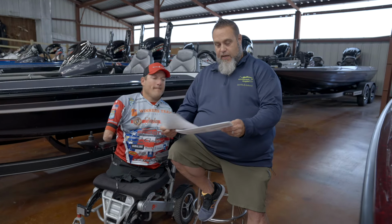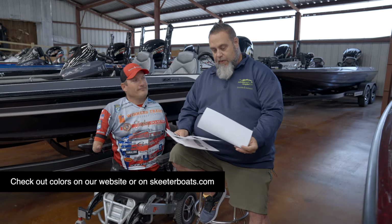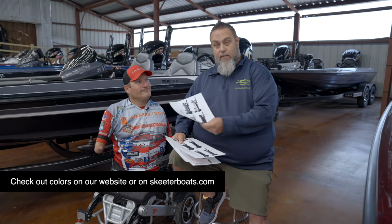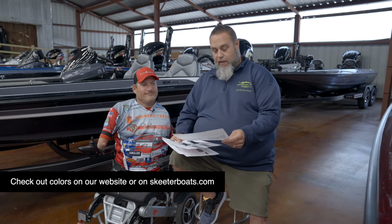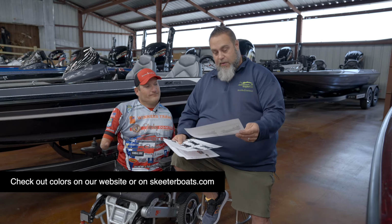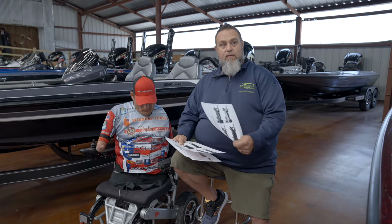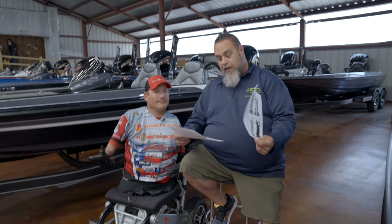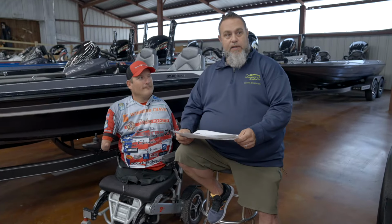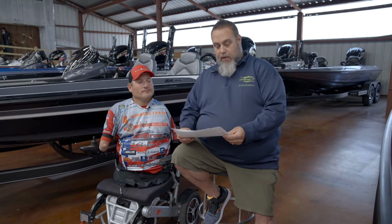Of course, 8 new color packages in the Skeeter FXR Limited lineup. Of course, there's the Pro packages, which you'll have to wait until the end of the year to be able to buy a boat from someone like Clay. But you've got your black, whites, and reds. You got your black and reds. You got your white, blacks, and blues. You got your tuxedos. The new wisteria color. You've got black with lime green. You've got the battleship gray, and of course, a blackout Darth Vader type version. Those are all available here at Bucks Island.